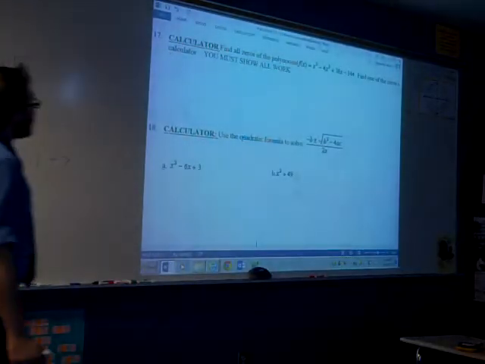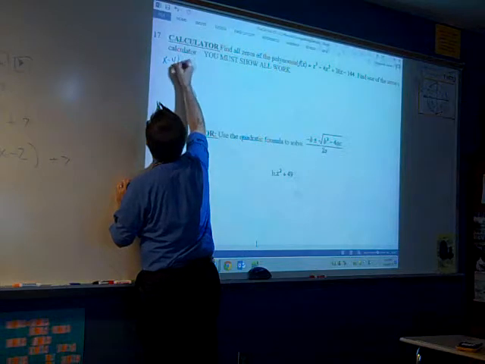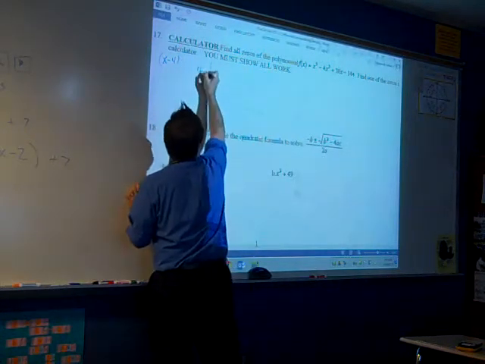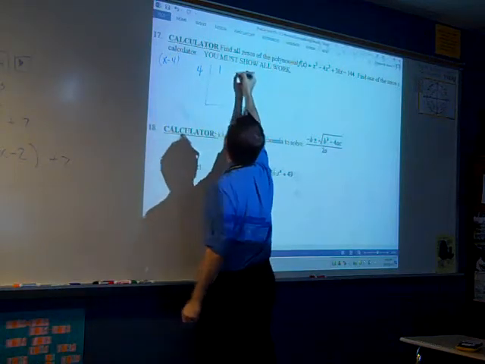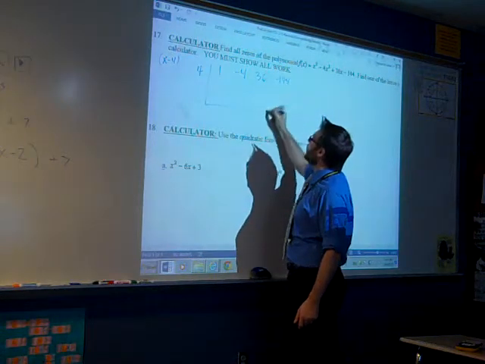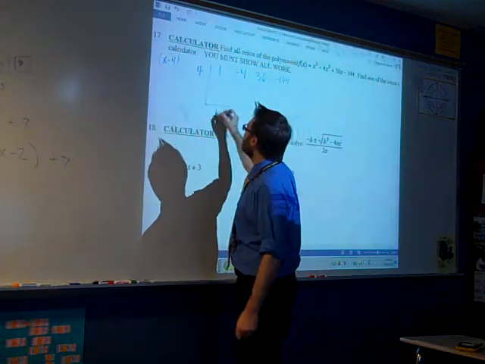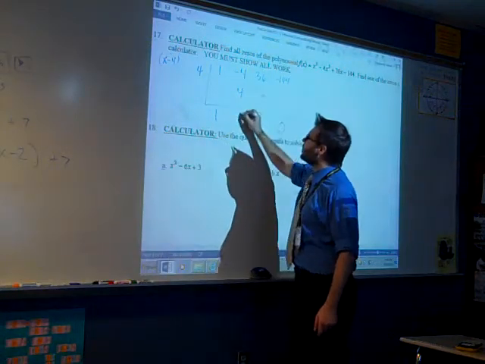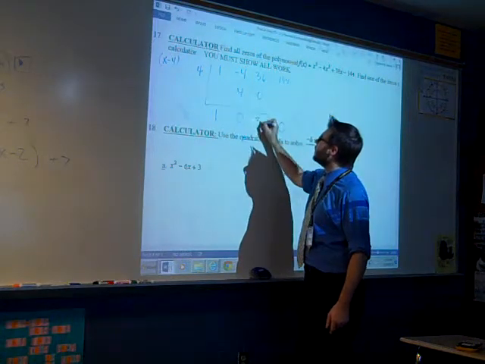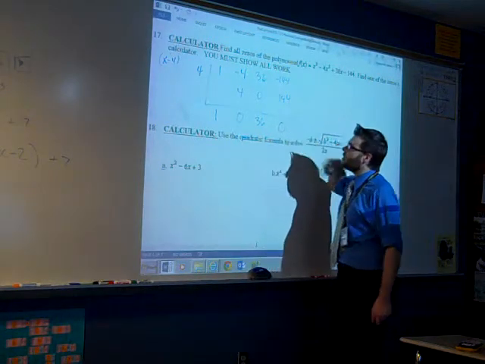If x minus 4 is a factor, then I would say x minus 4, and I would say 4 would have to go into 1, negative 4, 36, and negative 144. And it does go in there. We should have a remainder of 0. Let's check that though. Bring down the 1. 4 times 1 is 4. We get 0 from that. 4 times 0 is 0. 36 drops down. 36 times 4 is positive 144. And yeah, indeed, it is 0 for your remainder.